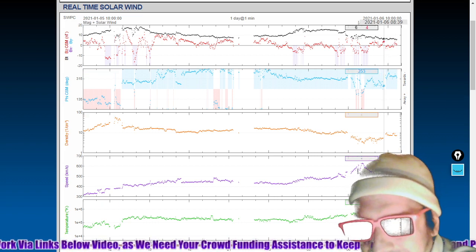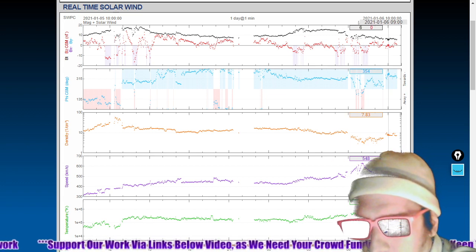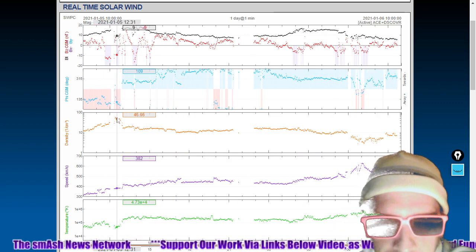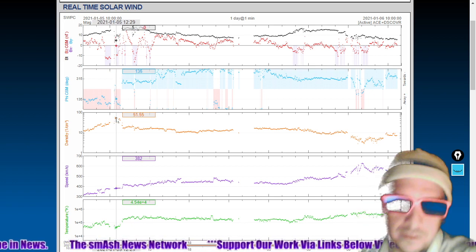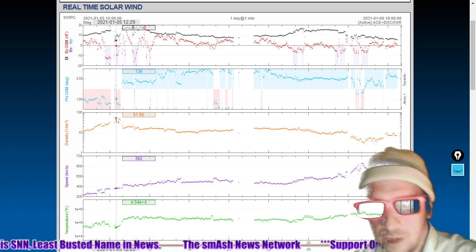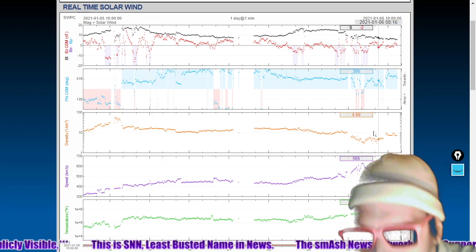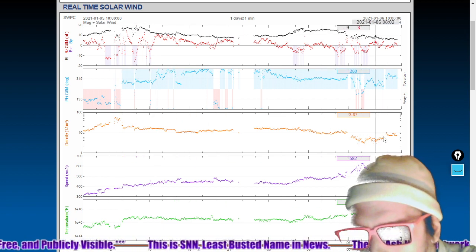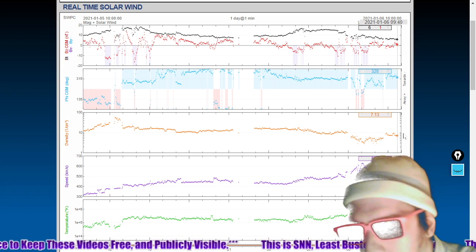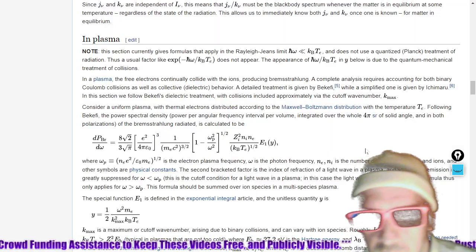So the current solar wind speed is off of its highs, which made it all the way up to about 630 kilometers a second, now down to about 550 kilometers a second. Solar wind density is still elevated here at 8.1. And it made it all the way to 50 protons per cubic centimeter last night at the beginning of the coronal hole wind stream. That was the leading edge of the coronal hole wind stream. But then it promptly simmered down to a low of 3.2. And now it's come back up again a little bit, around 7 protons per cubic centimeter, and a speed of 553 kilometers per second, which is pretty quick. Let me close that coronal hole stream.